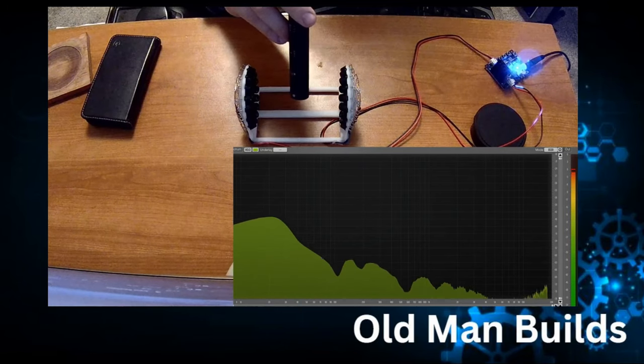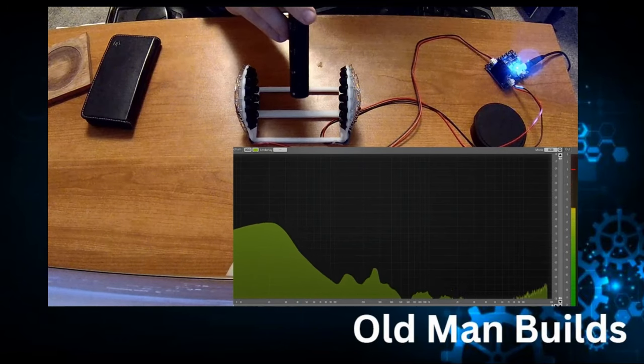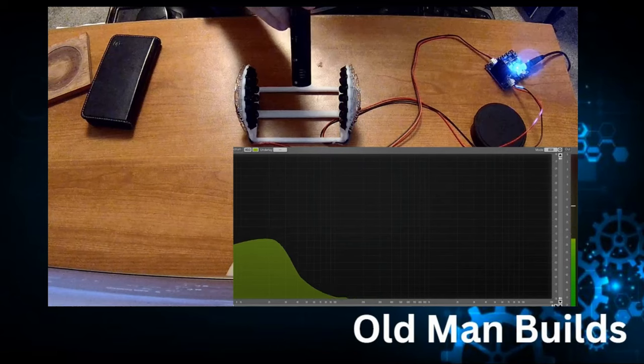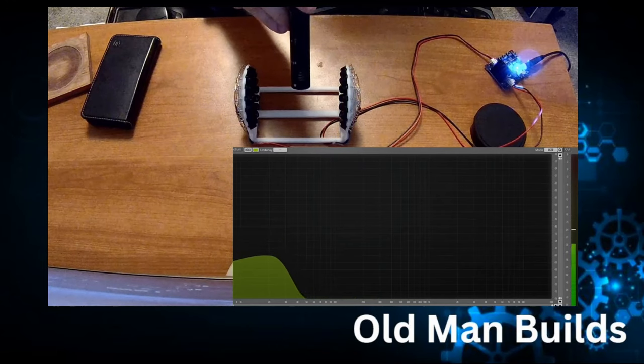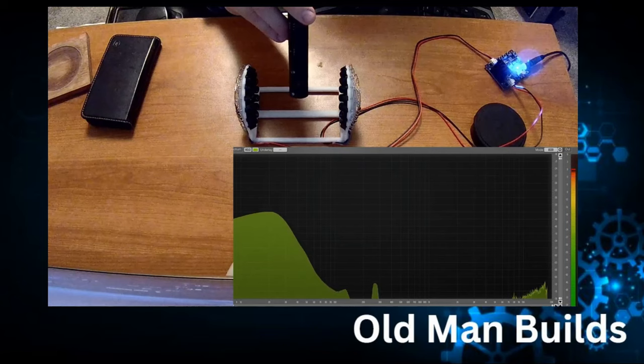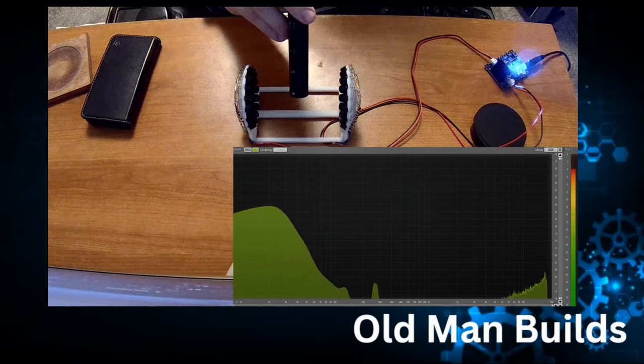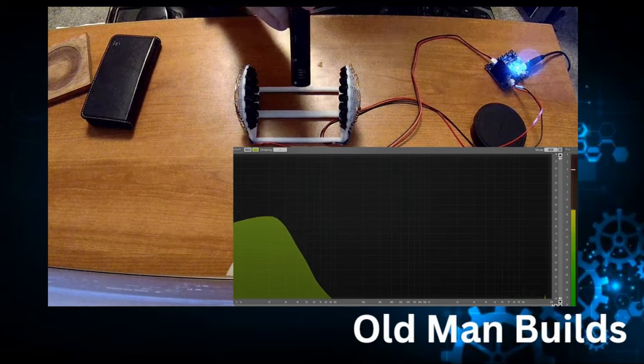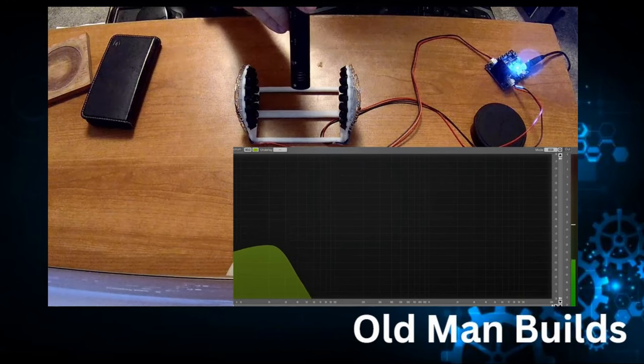It definitely calls on for more testing. Another thing too is that Alexi is only human and he'd only be able to hear from 20 to 20,000. Anything over that, especially into ultrasound, he wouldn't be able to hear that. So there's definitely a lot of variables even when it just comes to the acoustic profile of this machine. I'll try to let you know if I discover anything interesting in the near future.